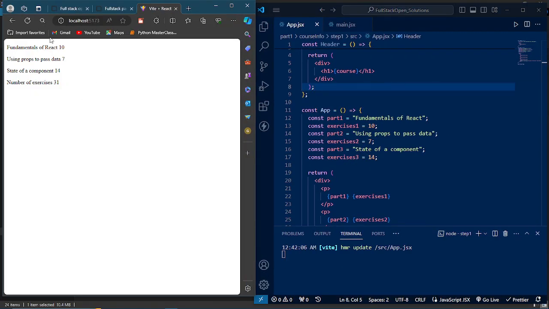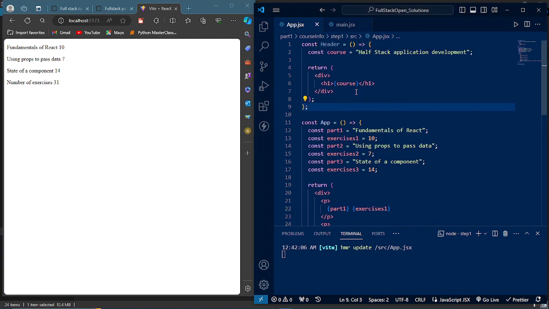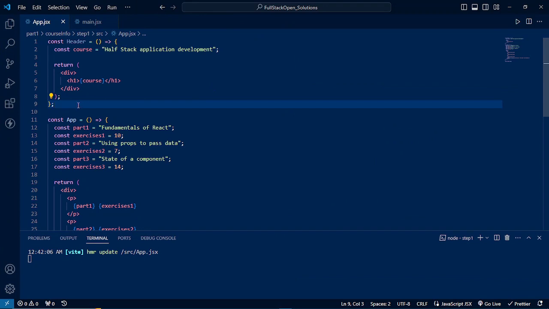Now we can see that here the title is no longer there, right? Because there's something we are supposed to have done here, but we've not done. Okay, so what is that? Now that we've been able to define a new component, we need to use this component called header. And where can we use this component?